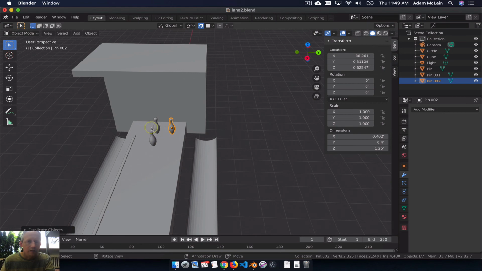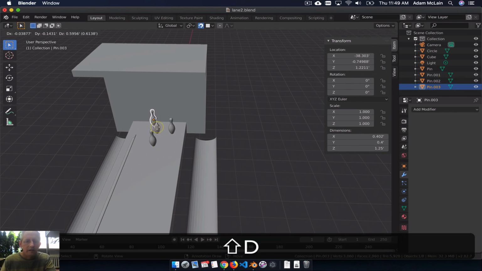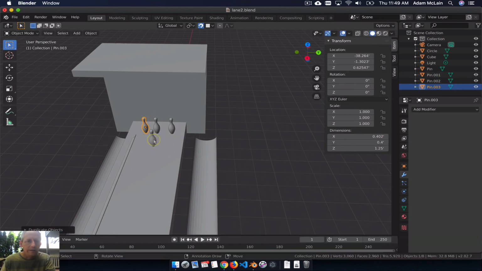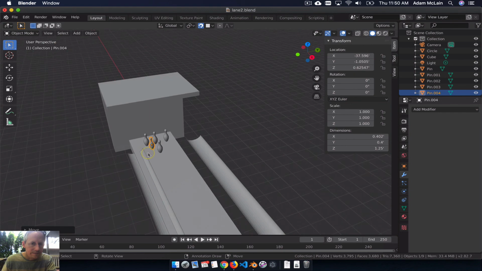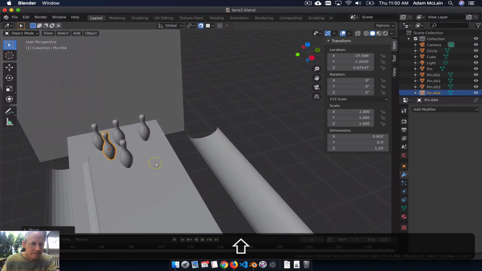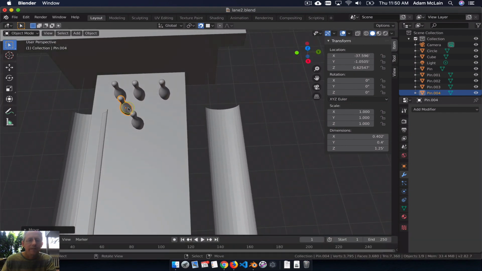And so I'm expecting 3 in this one, so it's 1, 2, 3, and 4. The Y over here, the Y to about there, and then I'll go on the x-axis to about there. Yeah, it's looking okay.